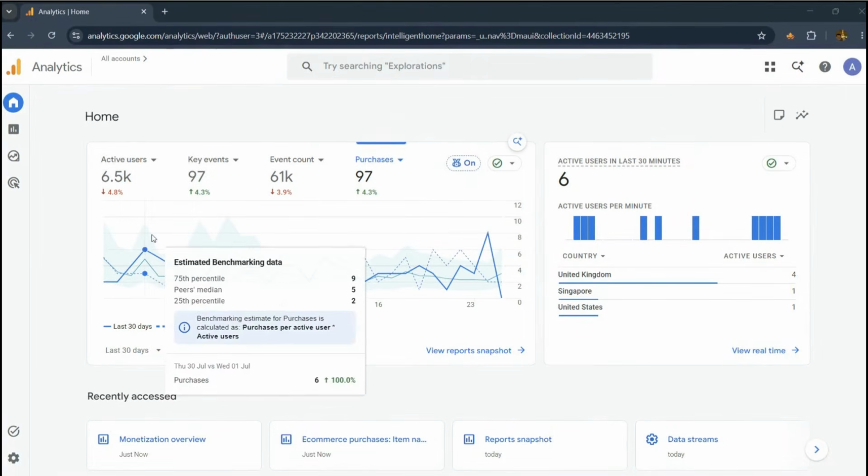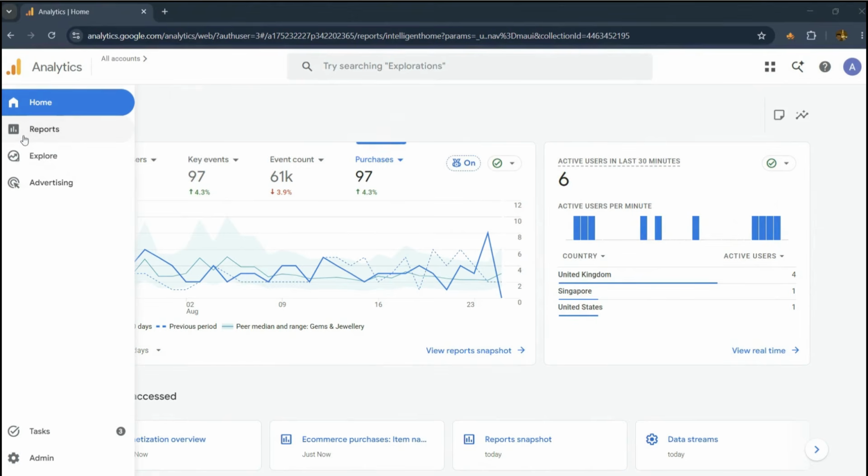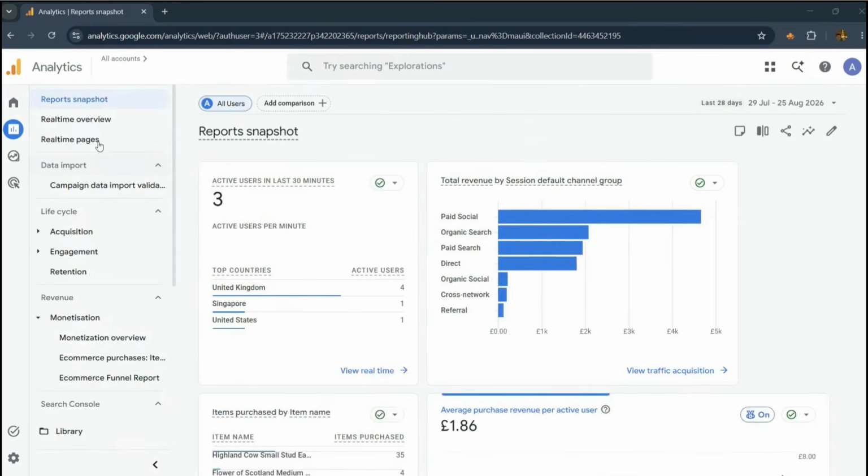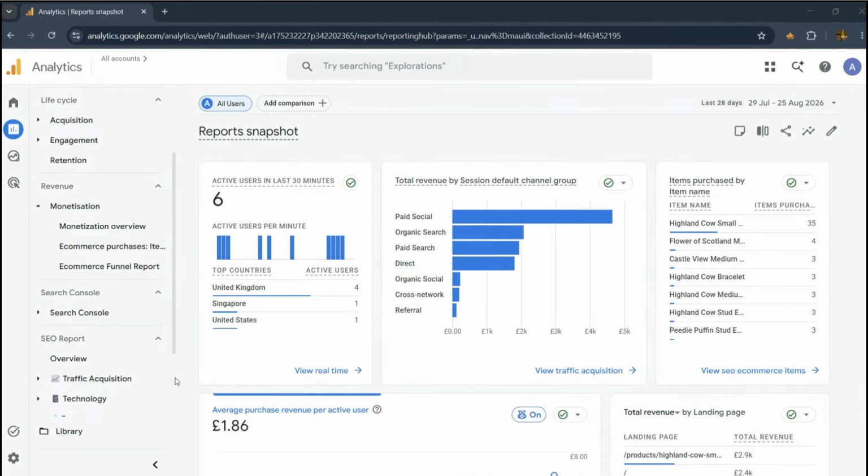So I'm starting in the home section of GA4 to begin with, but then if I head into the report section, allow that to load, you'll see I've got lots of options on the left-hand side here, one of which is this revenue and monetization report. Now, a couple of things here on spelling and on the reports itself. Because this whole section is customizable, you may not see this immediately, or it may be in a different position. Moreover, I'm based in the UK, so you might see that monetization is spelt with an S in the wording there, or with a Z. So just something to bear in mind there.